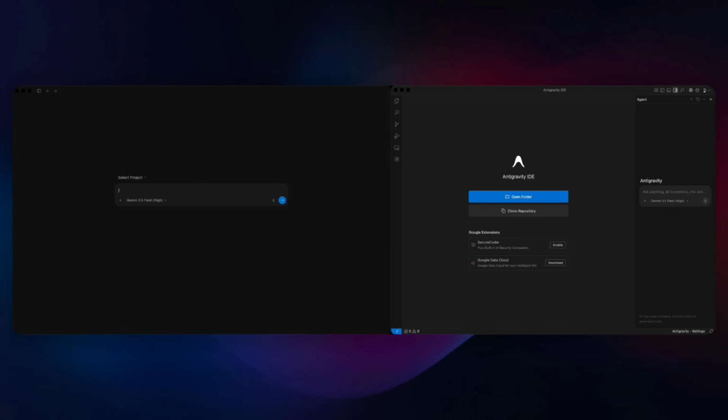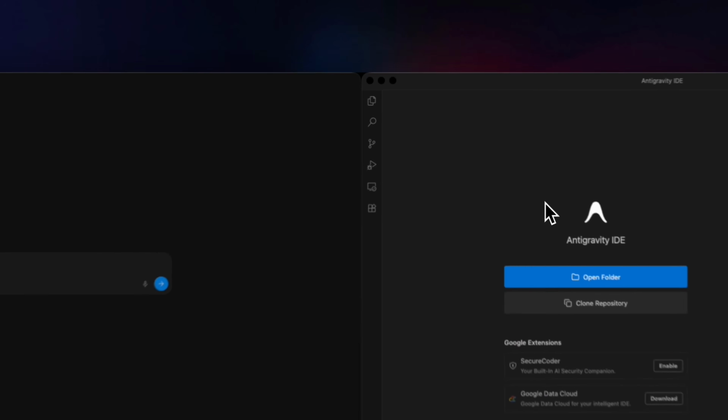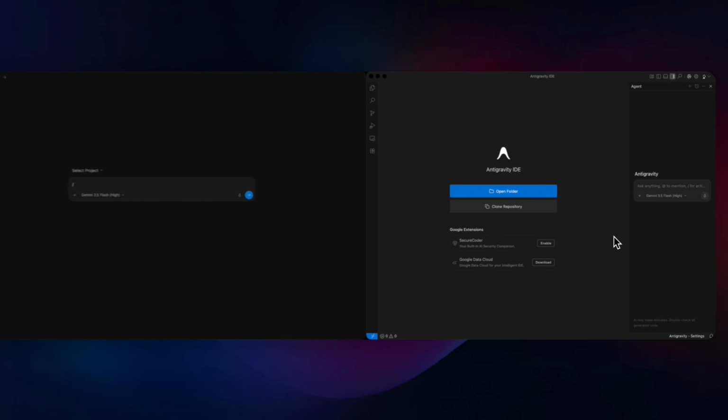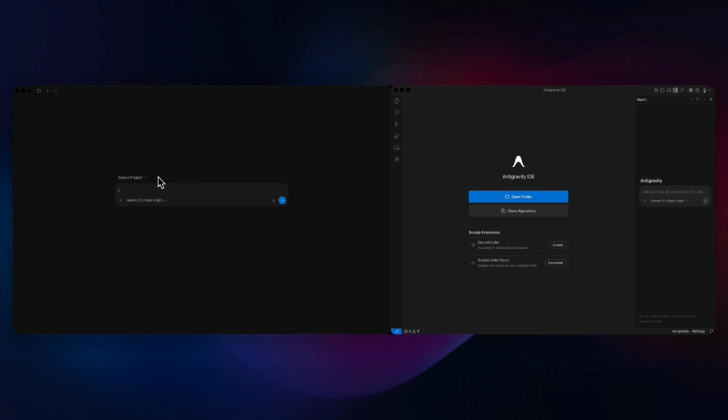So what you're looking at right now are both applications open side by side. I hope you guys can figure out which one is the Antigravity IDE. This is the one all of you guys love, and this is obviously 2.0. And it looks pretty confusing when you open this for the first time and you just see this. If you're used to this, you probably freak out like, where did everything go? But Antigravity 2.0, the one on the left over here, is the new flagship app and the one most of you got auto updated into without any single warning.